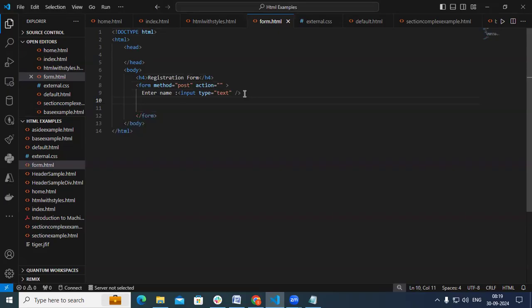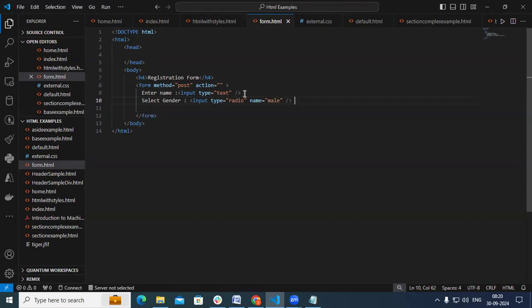Similarly, select gender. In the case of select gender, I can go here with the radio button. Input type equal to radio. Followed by here, I need to go with the name equal to male. This is the first one.